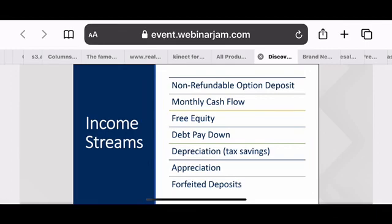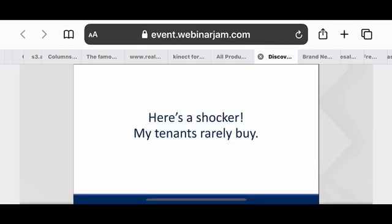Show me any kind of an asset where you get all those advantages. Only in real estate. And remember, I got it in the house free, so I'm getting all these advantages for free. Normally you actually spend money to buy an investment to make money. In real estate, we buy the properties and then we make money without having to make the investment.